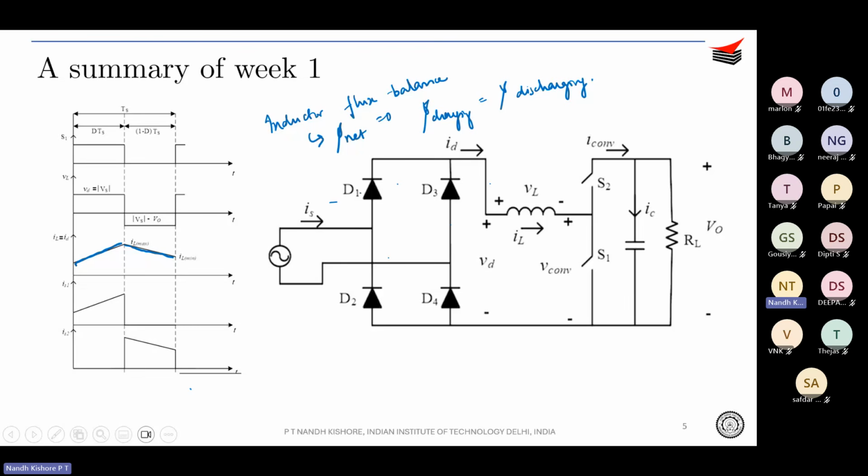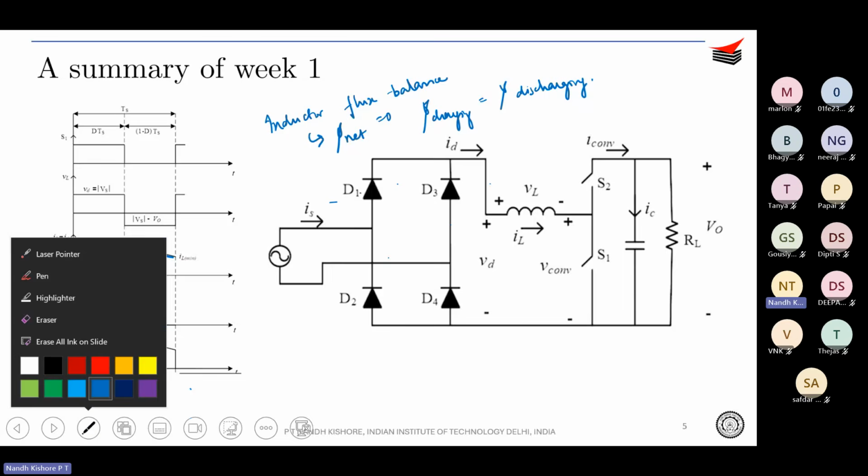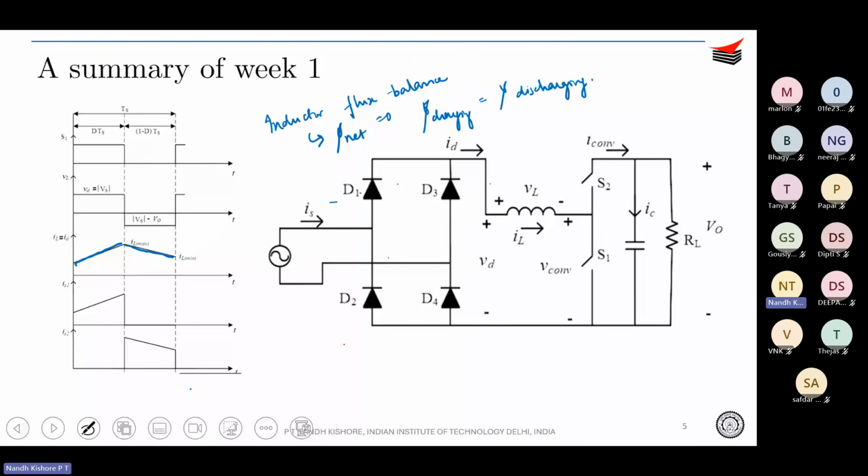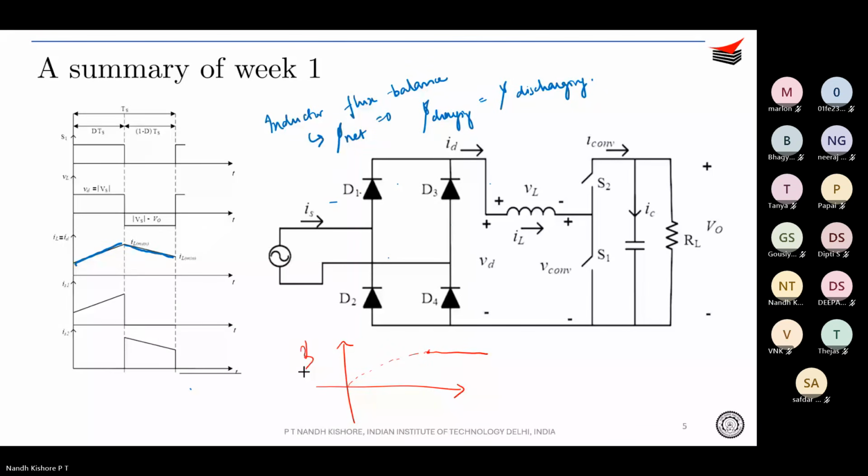The inductor would saturate. Okay, you would have learnt about the BH curve, and you would have also learnt that there is a point at which it saturates. Beyond that, you cannot magnetize the inductor. It has already saturated in the BH curve. Okay, so you should always, so let's say you will operate somewhere over here. There would be a current, correct? I. So B is proportional to voltage, H is proportional to the current. You will be operating at some operating point over here.